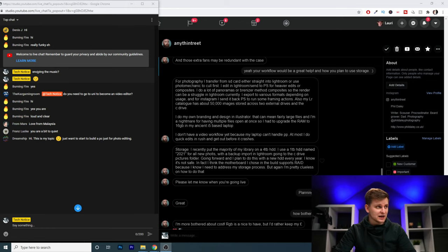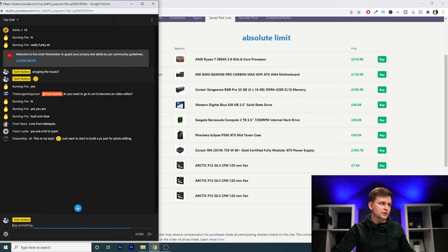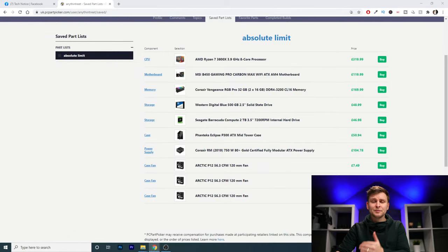Now, let's start looking at the setup one by one. First of all, he's picked a CPU, AMD Ryzen. I've got to give him some extra points. He's learned some from my videos because I think going with the AMD system right now is much better, because even if you build the budget system, the upgradability option is just unbelievable, with so much you can go for on the AMD platform. So going with an AMD processor is a good choice.